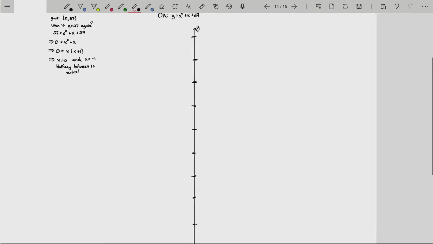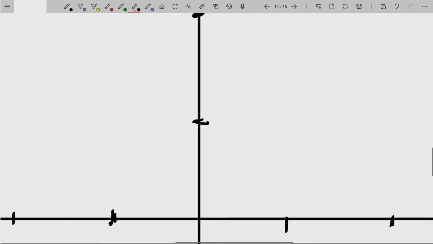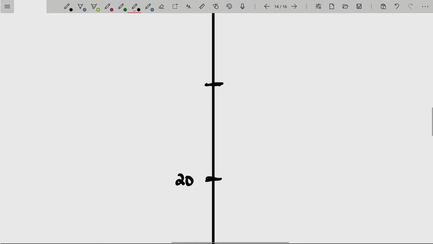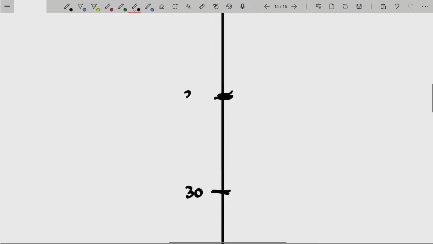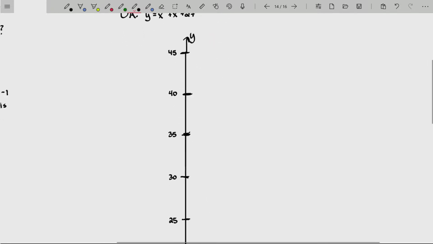So let's go ahead and do this. Let's find out what is a good scale here. So how many pips do I have? 1, 2, 3, 4, 5, 6, 7, 8, 9. Let me think. Let's scale these by 5s. If this first pip is at a height of 5, then this is 10, this is 15, this is 20, and this will be 25, and this will be 30, and this will be 35, and this will be 40, and this will be 45. Just because I want to.